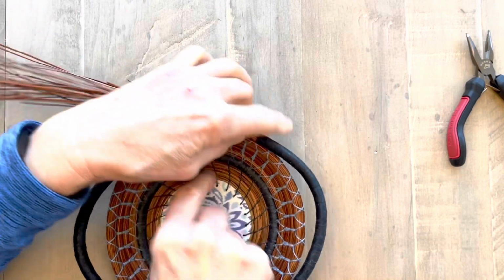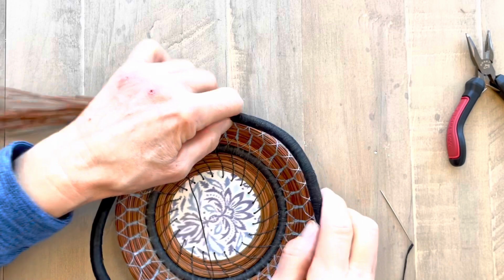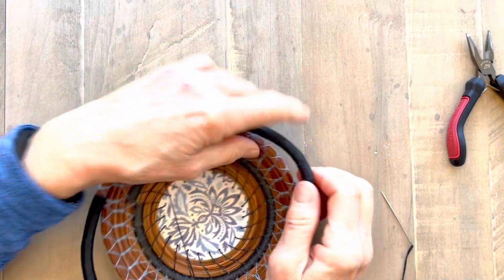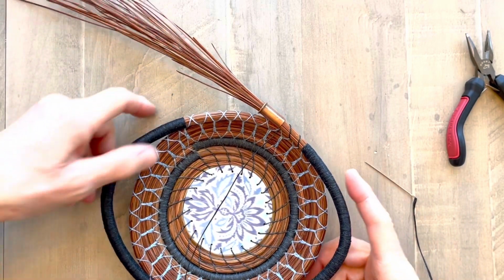And I'm watching the angle on my walls. Now I can bend that wire. I can bend that wire and adjust that so that it matches. So I have 2 windows.